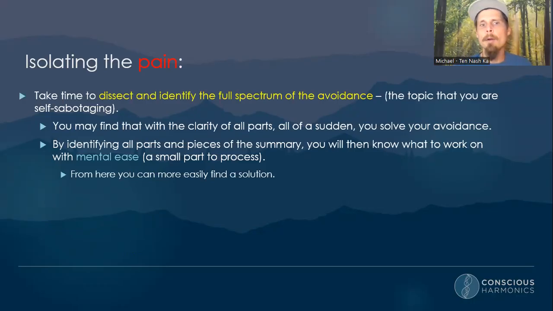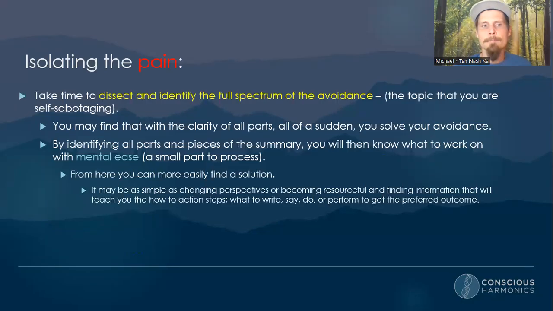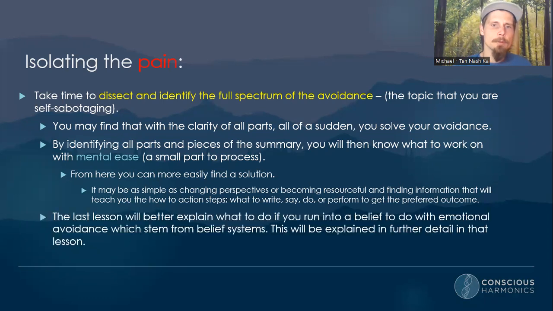So from here, you can more easily find a solution. It may be as simple as changing perspectives or becoming resourceful and finding information that will teach you the how-to action steps: what to write, what to say, what to do, or how to perform to get the preferred outcome. Of course, there are so many different subjects and topics in the world, and I'm just trying my best to be quite generalized. But I'm sure you get the point. Really dissect and identify all parts that you possibly can.